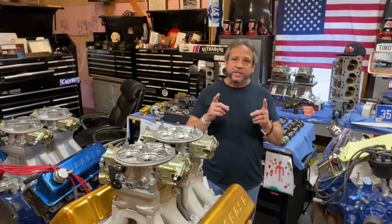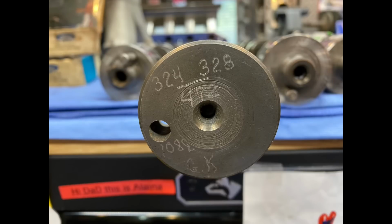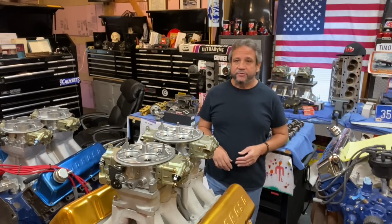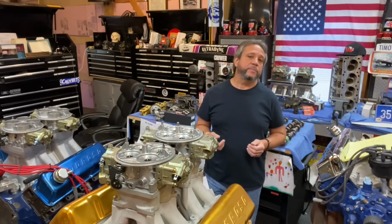Now, I told you the last thing I said that it was 108 centerline, and that's what it says on the cam. So that doesn't tell me it's a separation angle because it says CL. So I don't know what the separation angle is on that camshaft. It could be 109, it could be 110, we don't know. We could figure it out though if we wanted to by using the dial indicator and a degree wheel.